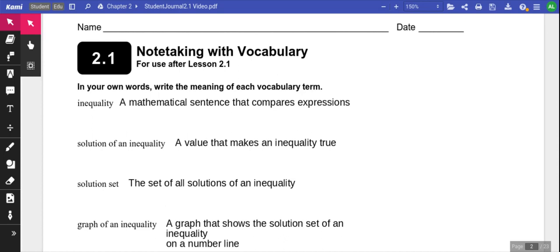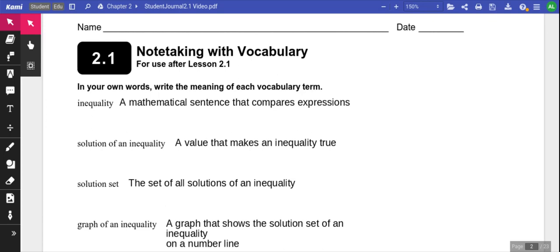So, chapter 1, a lot of it was kind of review for some of us where we were going into how to solve these different equations. And chapter 2 is all about inequalities. So, a lot of the same things that we were doing in chapter 1, but we're just adding that layer of difficulty with it being inequalities instead of just equations.